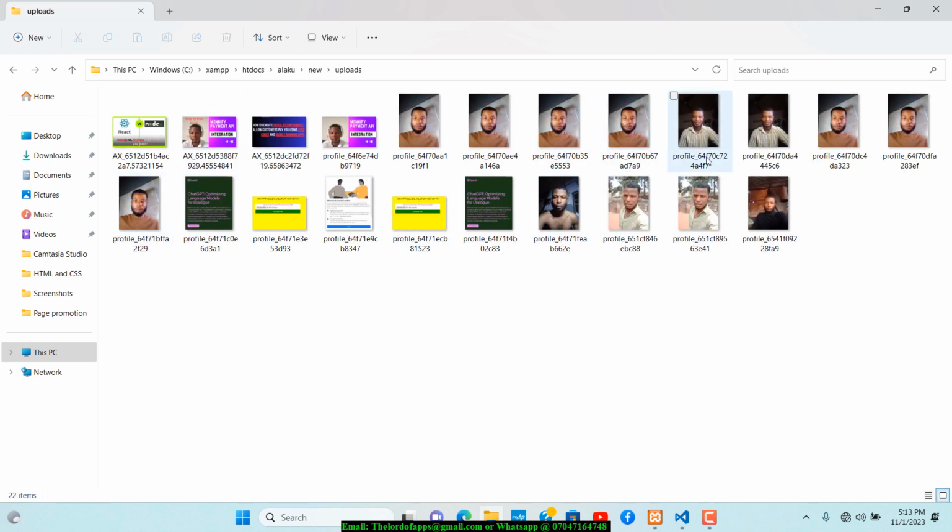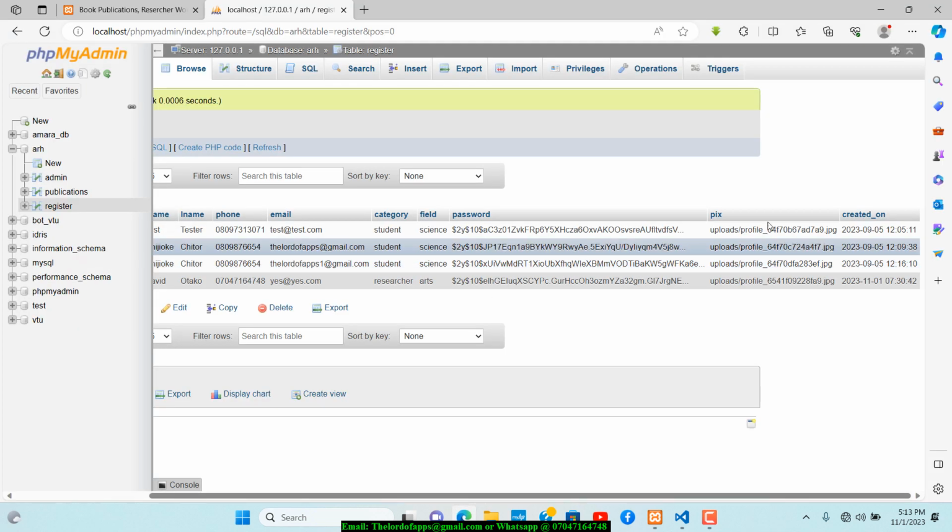And then you see that I have a profile for these different characters that we have in here, which I'm automatically generating unique images for. Okay, let's see how that is actually working. So it uploads a folder, and then uploads the profile picture itself. That's what I discovered from that particular database. You see that right here.